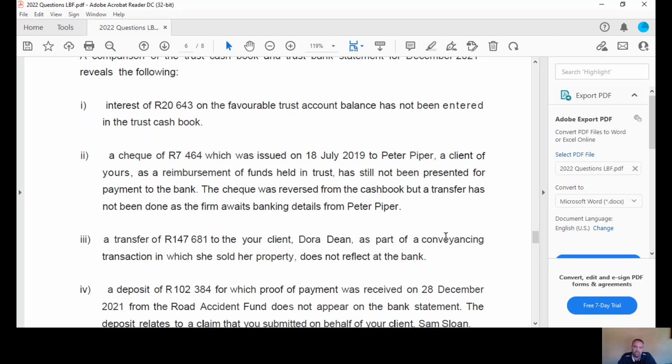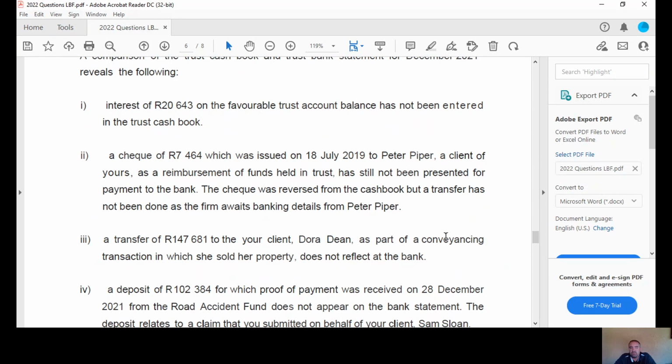Okay, so this one's a bit tricky. So let's think about it. There was a cash book entry of a payment out. When the check went stale, or we realized that he's not going to cash the check, we reversed it. So currently that entry is lying as a 0 in our books, presumably prior to the date that we are doing the accounts here. And then it says we have not yet issued a new check or a payment because we don't know what it is. So in essence, there's no entry here. Had they not put the line in to say that the check was reversed, then we would have now had to reverse it to indicate that it's a stale check and it would not in future go through the bank.